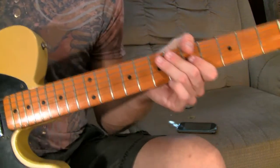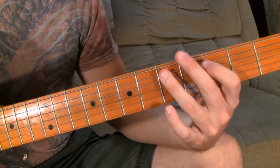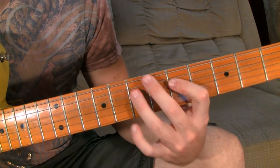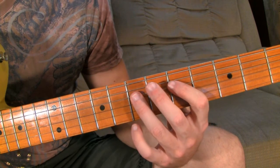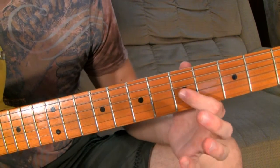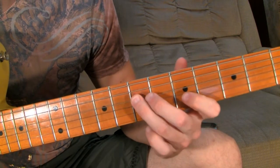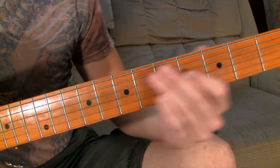Okay, let's see if I can get a little closer for you. And then it's D string, hammer on from 5 to 7 two times. Hold it, and then G string 5, and then back to D7. So we got this first passage.